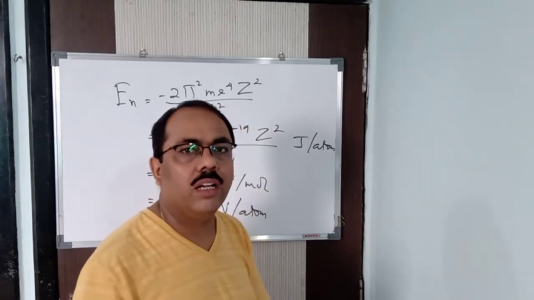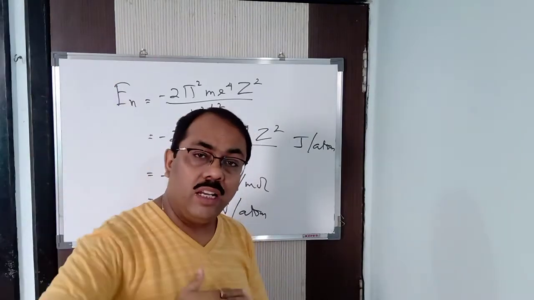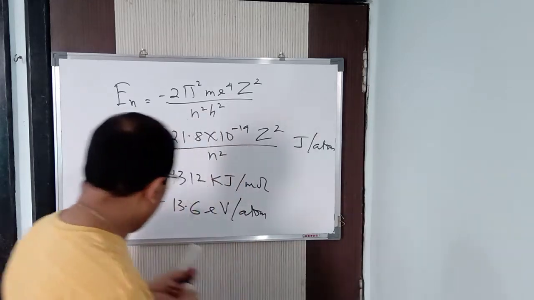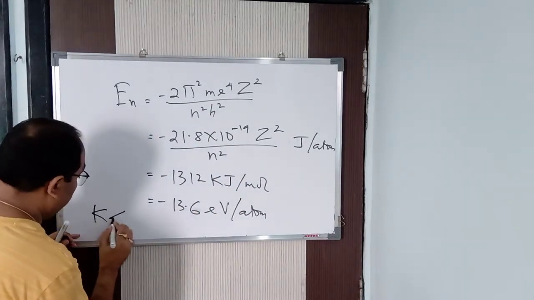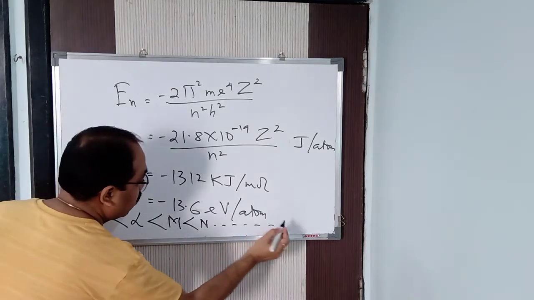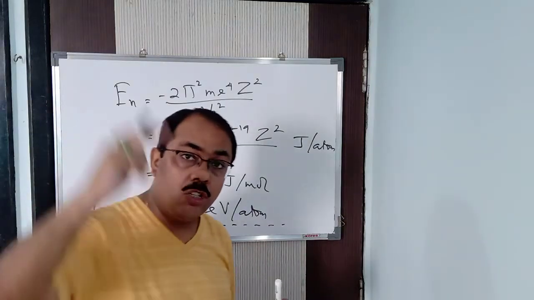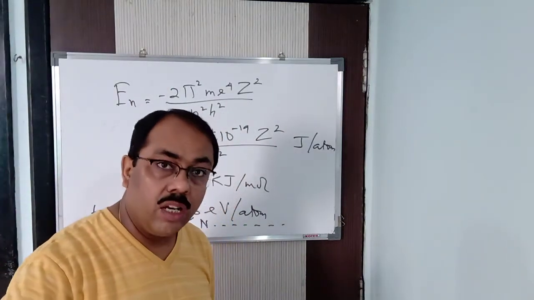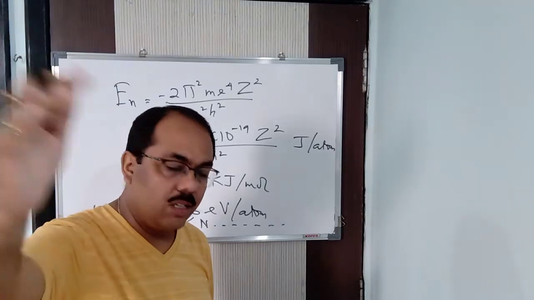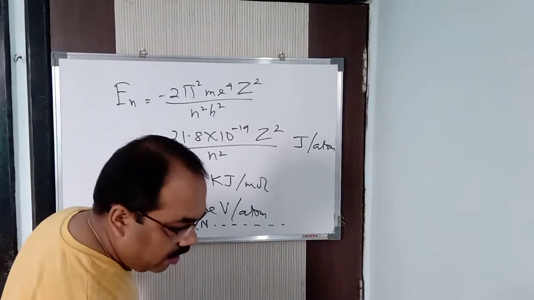So for that purpose, when you move from the first shell to the outermost shell, energy always increases. The K shell, the first shell, always has lower energy, then the L, then M, then N, and in this way it goes on. So energy increases when you move from lower energy to higher energy, from the first shell to the outermost shell. First shell, second shell, third shell, in this way the energy increases. So you understood this one. This you have to remember.